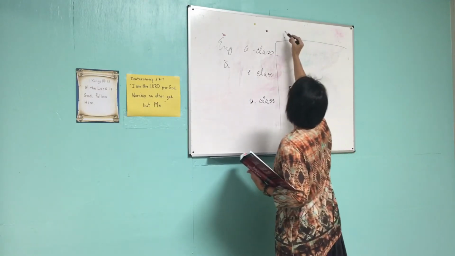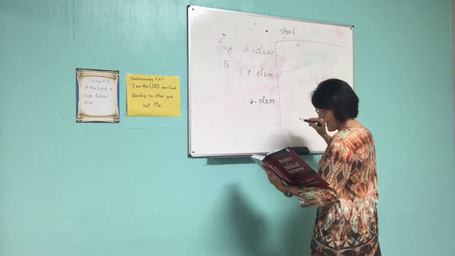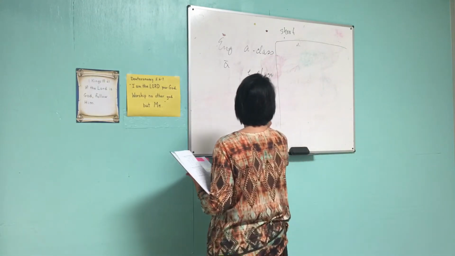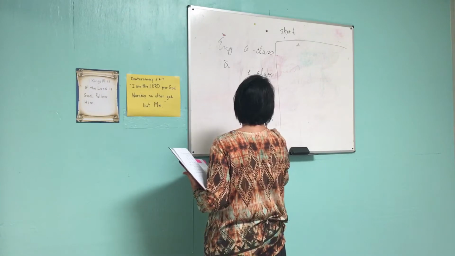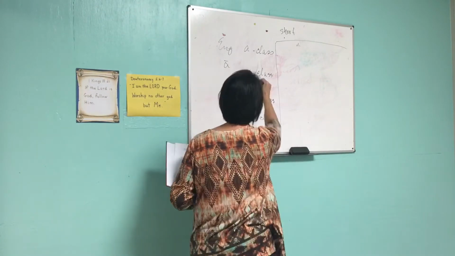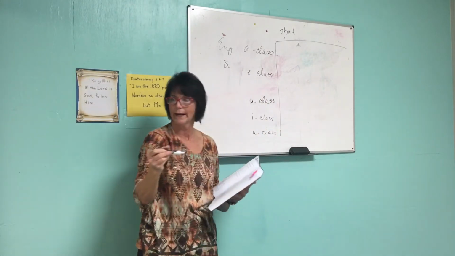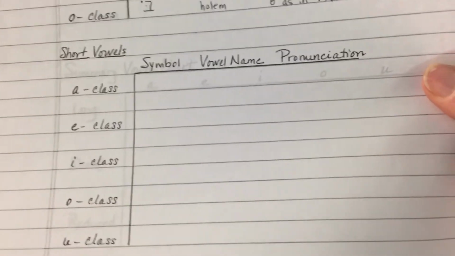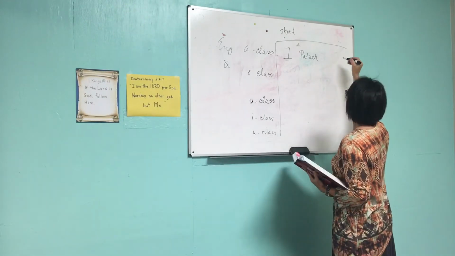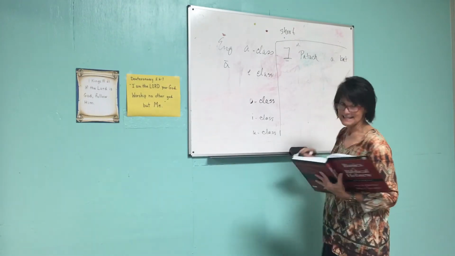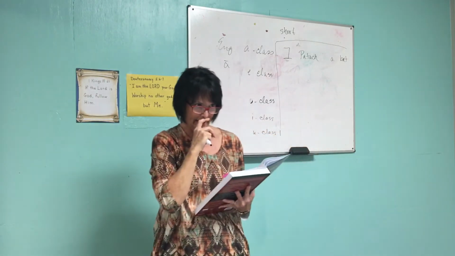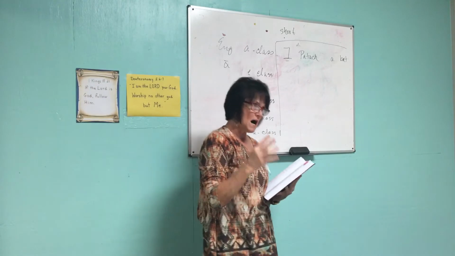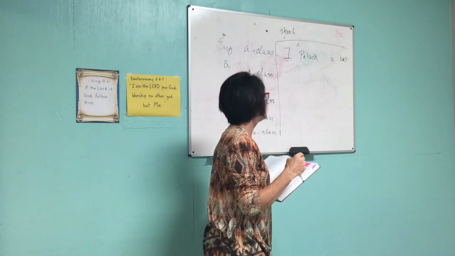All right, let's do short. And when it comes to short, we actually do have an I class and a U class. I think on your chart, there may be, A-E-I-O-U, okay? We do remember that, okay? Now, these are short vowels. This one sounds very much like the kamatz. It's called the patach, okay? But it is an A as in bat. So it's got the A sound, okay? So when you say short, now you understand, right? Ah is long in Hebrew, A is short in Hebrew.